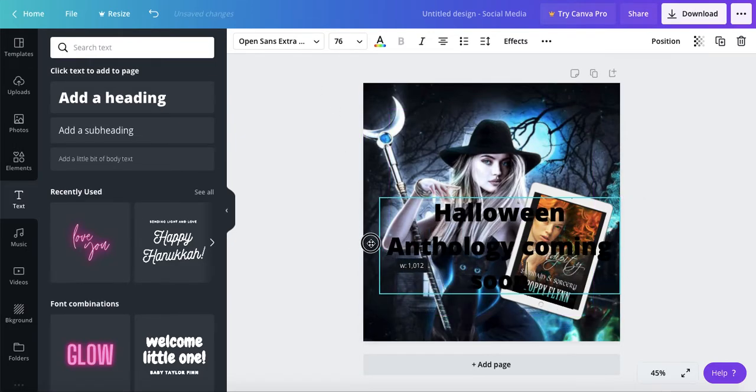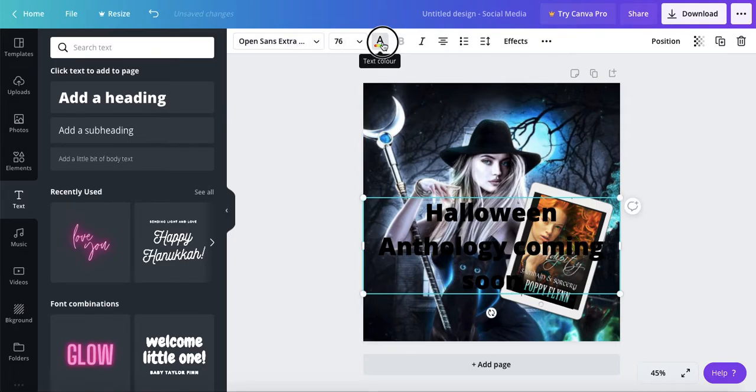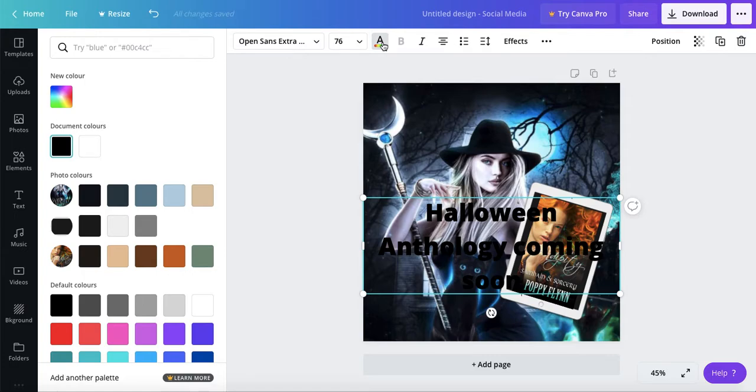You can change these to whatever size you want them to be. And if you go to your colour options, even on the free version, you'll find that it gives you the colours that are already in your project. So it will give you the colours that are available from your background or from any element that you add. So you can match them to what's already there. So we could put that one in.